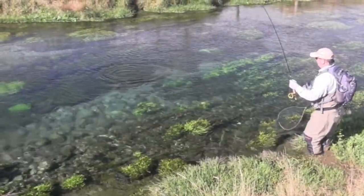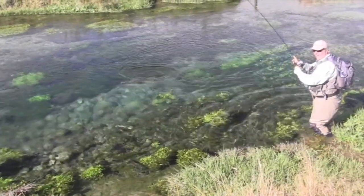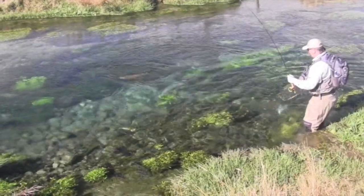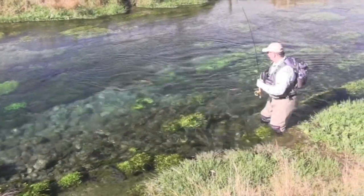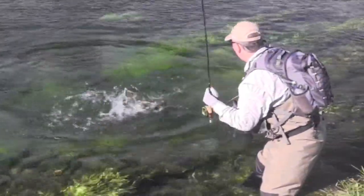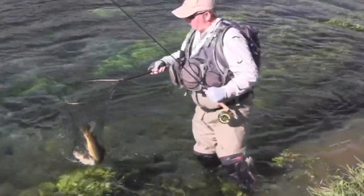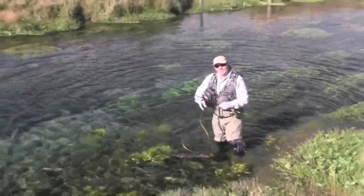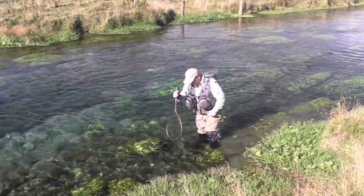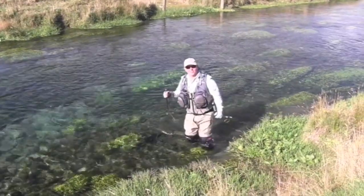Just good solid fish, you know, they put up a good account of themselves in water like this, and on a dry fly on a day like this. That's why you go fly fishing. That's why you do it. Come on, mate. Oh. And there we go. Perfect. That's good. So after losing one that you know is way bigger than that, just to get one just makes you feel at least as if you know what you're doing.